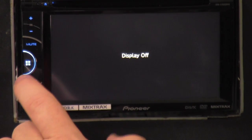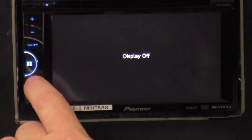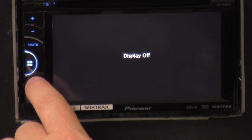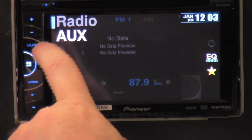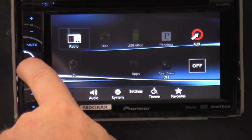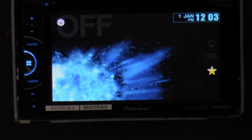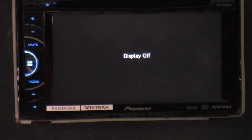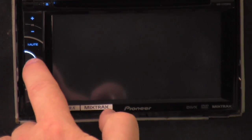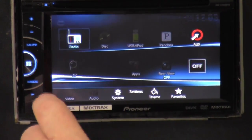Down beneath the four squares, click on mode. You get display off — it's basically like turning the radio and key off. When you go here and turn the radio off, it doesn't really shut down like most radios do. You have to go in, click mode off, and then it shuts the radio down. So you can do two features. This is your track forward and back and channel change button — so you can use it on the radio.